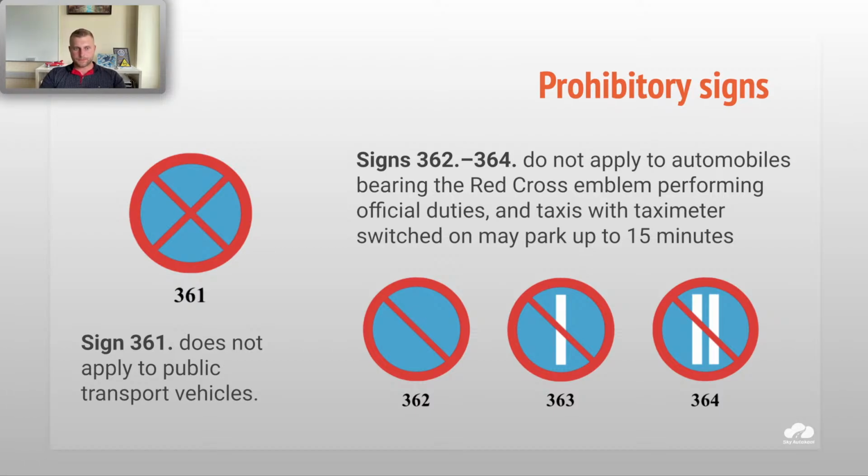So this no standing sign does not apply to public transport vehicles. Even if you are driving a public transport vehicle, for example a bus, you still can stop in the area of this sign. And these 3 signs do not apply to automobiles bearing the Red Cross emblem, performing official duties, and taxis with the taximeter switched on may park up to 15 minutes.